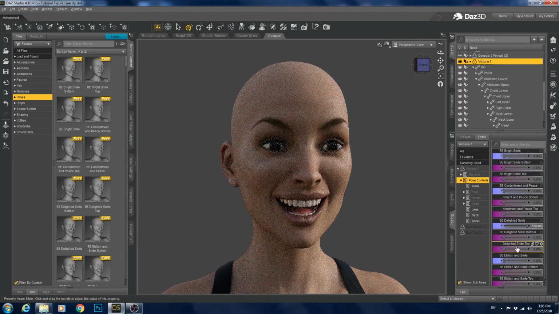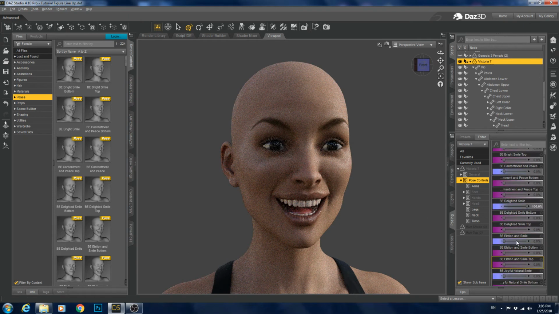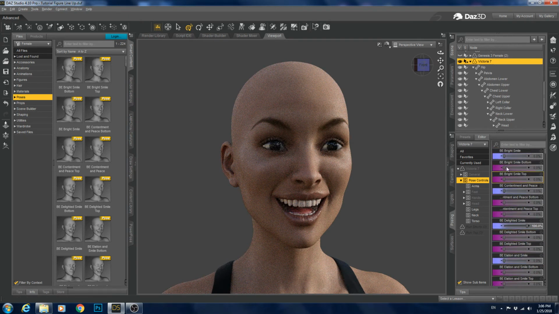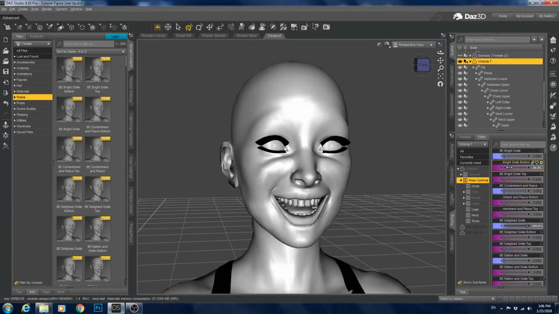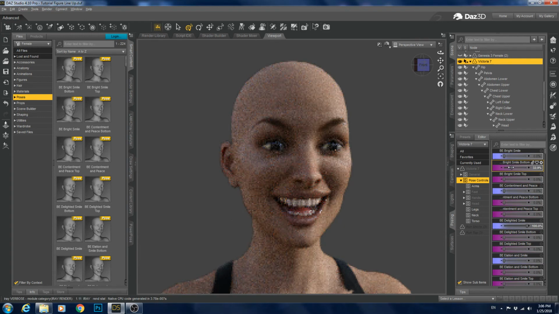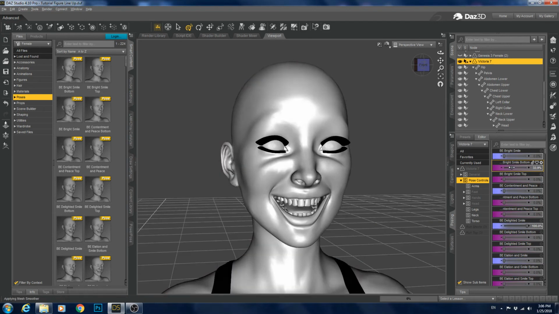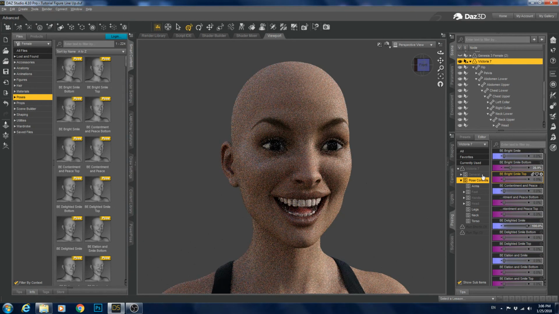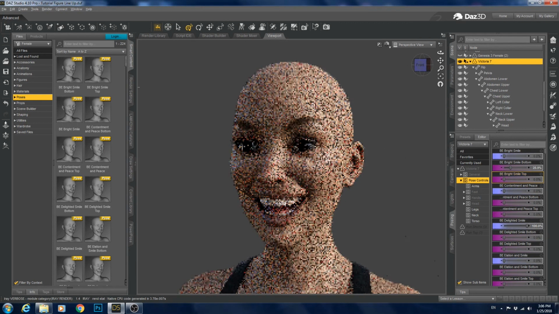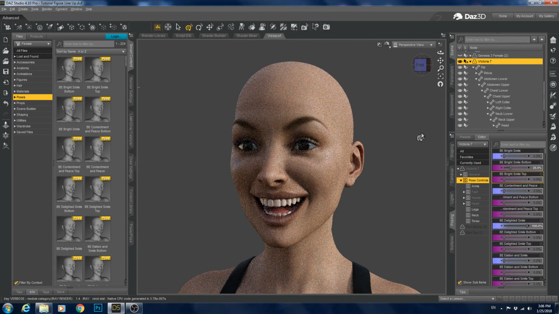Now, let's mix in a bit of bright smiles bottom, and let's say about, maybe about there, 28, 29%. Okay, looking good. But she's not quite laughing as fully as she could be.